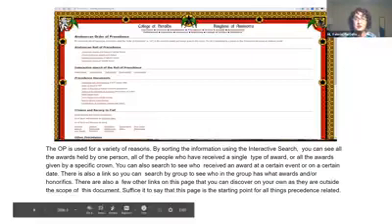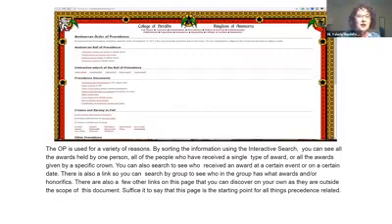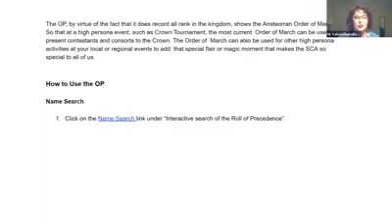So everybody should be on this page right here. The OP, by virtue of the fact that it records all rank in the Kingdom, shows the Ansteorran order of march, so that at a high persona event such as a crown tournament, the most current order of march can be used to present contestants and consorts to the crown.